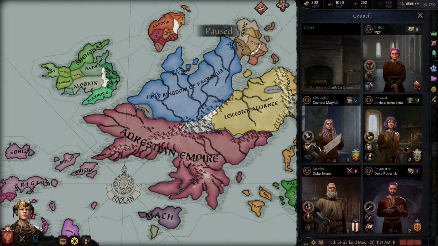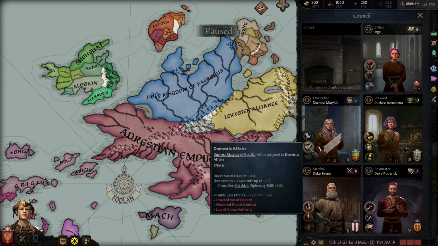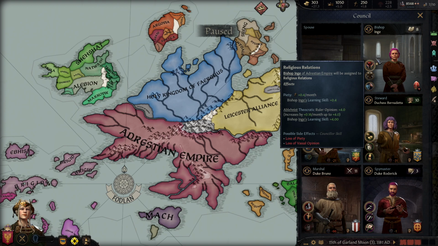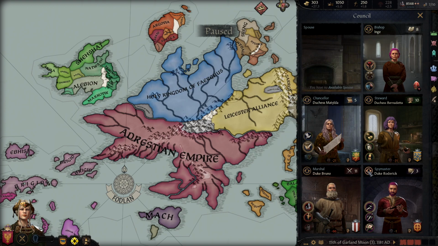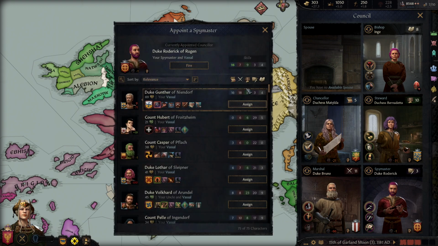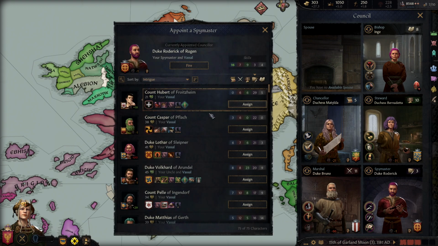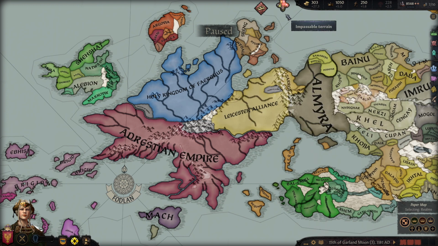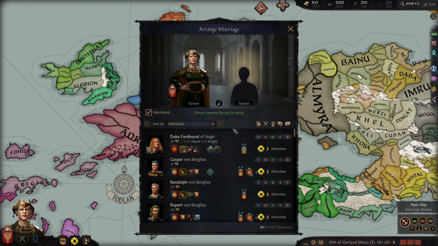I'm going to switch our chancellor over to domestic affairs because I want them to kind of deal with internal issues for us. And our bishop, religious relations. We have pretty bad stats across the board. Can we change our spy master? He absolutely sucks. Do we have a better spy master? We do. Hubert, you're assigned. We really don't want to be killed, so that seems like a good first thing to do. Let's see what marriages we have available.